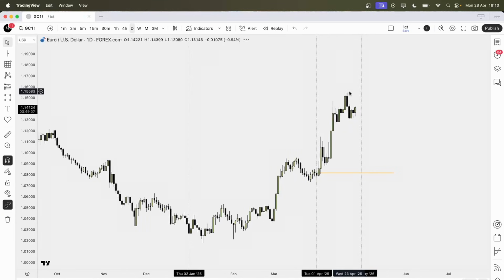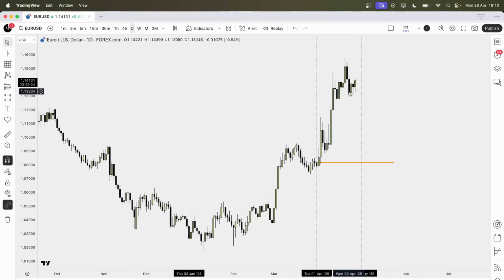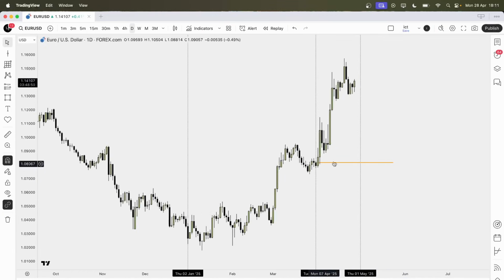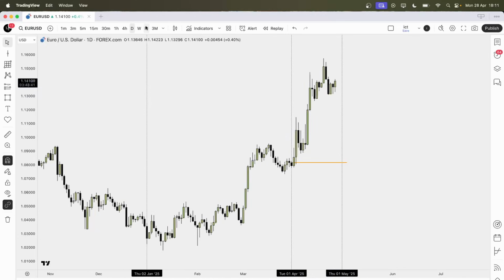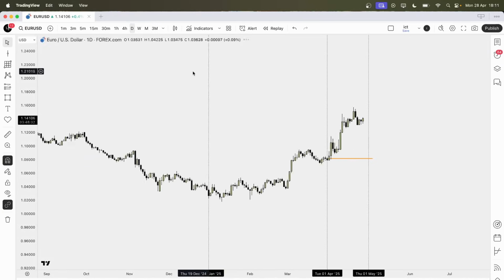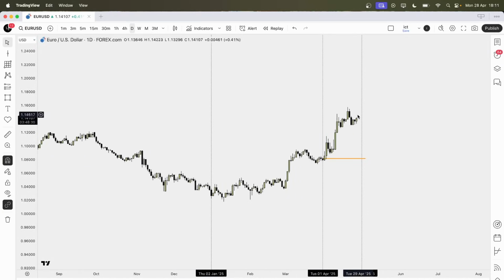If we get an SMT, say between GU and EU starts to displace lower, and EG is going down, and DXY is bullish, and bonds are going down, then you can start to look for sells, and your whole external to internal. So keep in mind, guys, this is the quarterly open. Naturally, it opens high. This may end up being a big wick. In 2 months' time, this may end up being a huge wick, and it will close down here, possibly. Or it continues higher. But until I'm told it may go lower, I'm not shorting it. I am trading with higher time frame order flow.